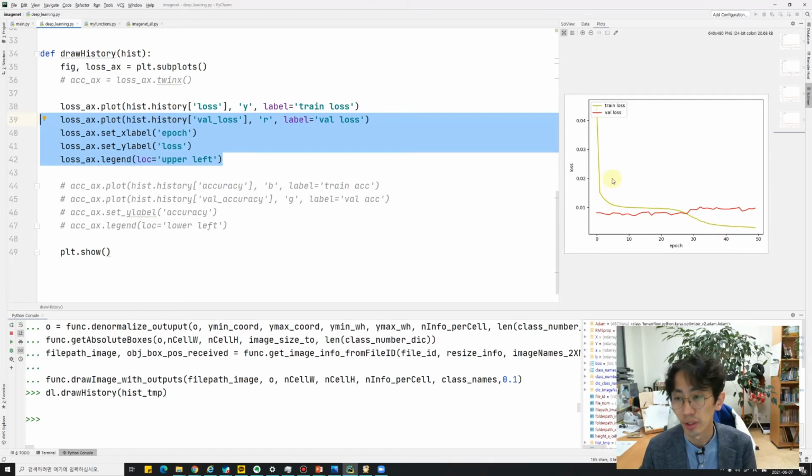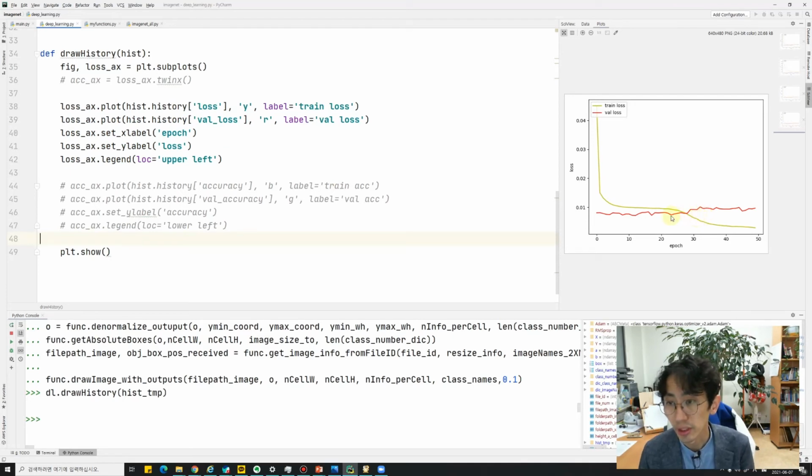You see the loss dropped dramatically at the beginning, and there is also a significant drop between epoch 25 and 35. But of course you can see that the validation loss does not decrease but increases. So we can say there is some kind of overfitting here.